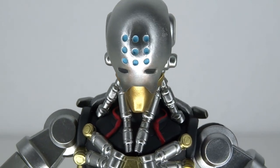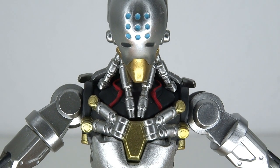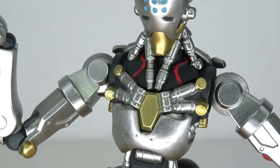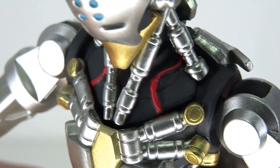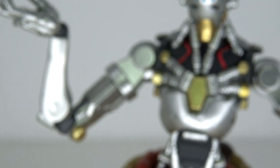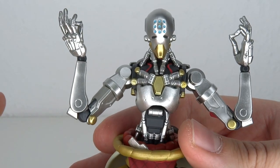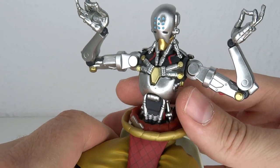Looking in detail, starting off with the face sculpt - you have the blue spots in there and the rest of it is all nice and shiny. Silver and gold metallic, which really makes for a great look. The fun part about having a robot figure is that you don't really need to hide the articulation - you might already see some parts peeking out but it's not really an issue. The only problem I see with the paint job is some of the red wire work that goes throughout the body. It's not even that bad - just the fact that they only paint the top part, and on the sides there's not really any paint to speak of. A little detail that you will not notice when it's just standing on the shelf. The strength of Overwatch is the character design and they've done a great job of capturing all of that.